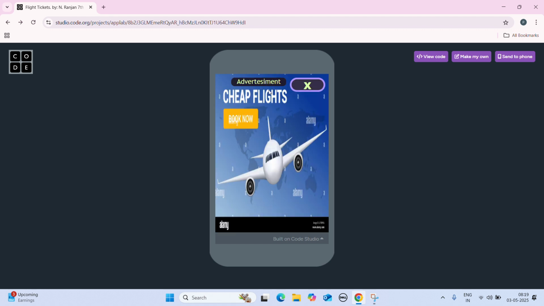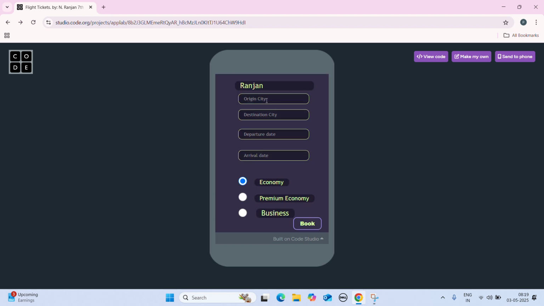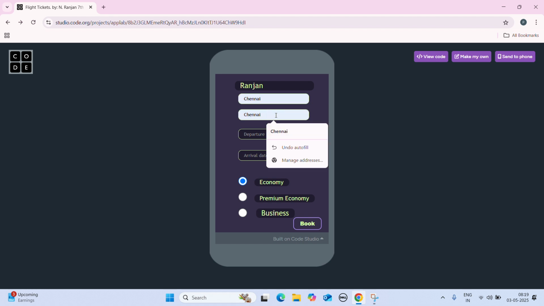And it shows a default advertisement, to understand that it is usually a person's advertisement. Your name will be received here. It asks your original city and destination city. I will keep notification.